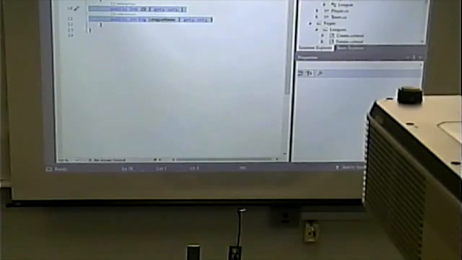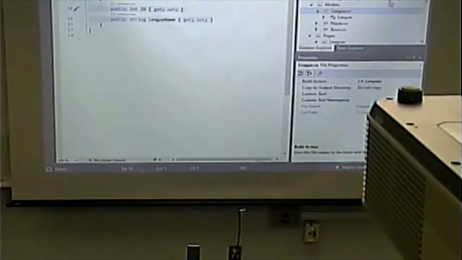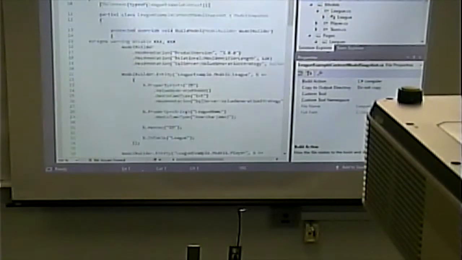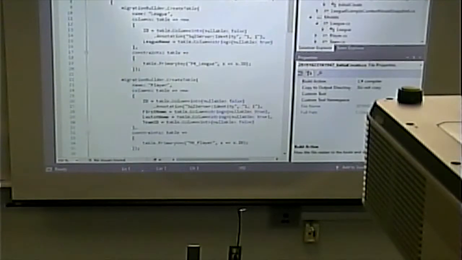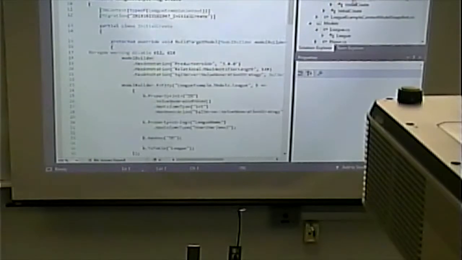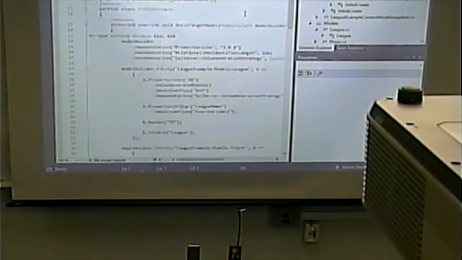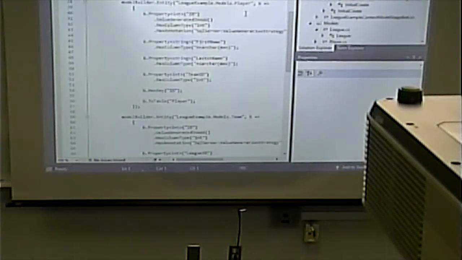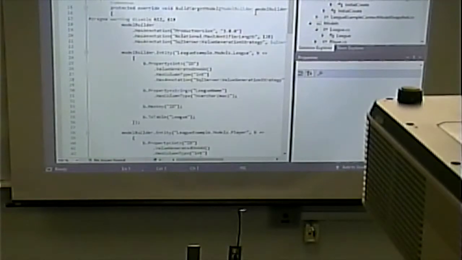So, in this case, I have the migration from before. It's called initial create. This is what I did right off the bat by running through the tutorial. If I look at that, what that has is essentially the code to create the model.